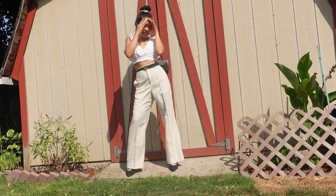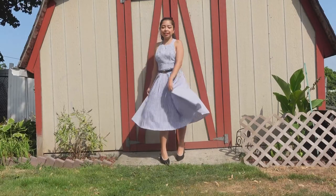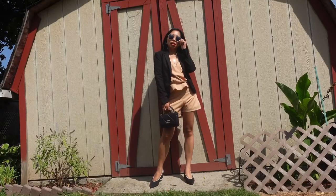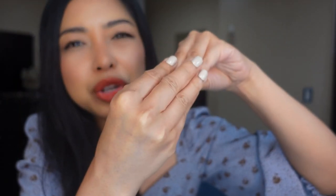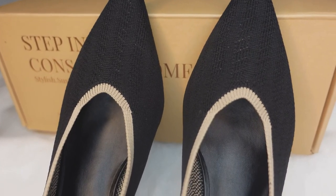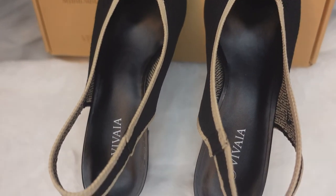Let's say you wear this in the office when you go to work, or you're attending a party — these are just so perfect. These are so, so comfortable. And I'm so happy that I got this in black because I think it is so chic and really, really classy. I am definitely going to be wearing this in black when I go to parties, when I start going to work, or go to church. These are so nice and so comfy.